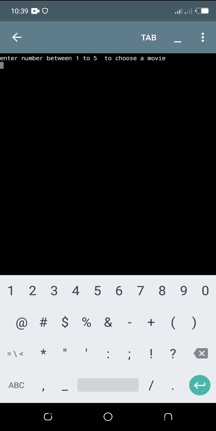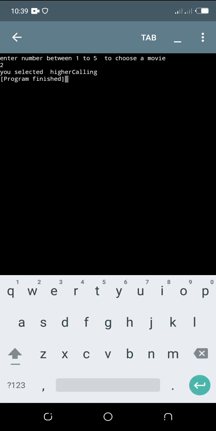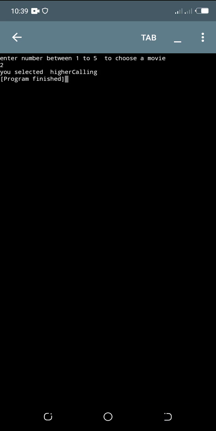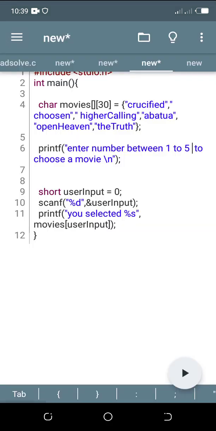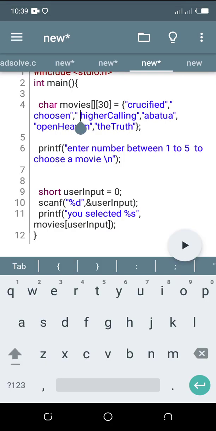Enter numbers between 1 to 5 to choose a movie. So I can enter 2. 2 is going to give me Higher Calling. So this is what you can end it here, and you are good to go.